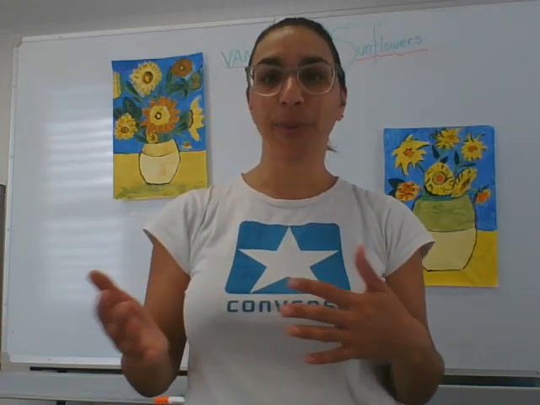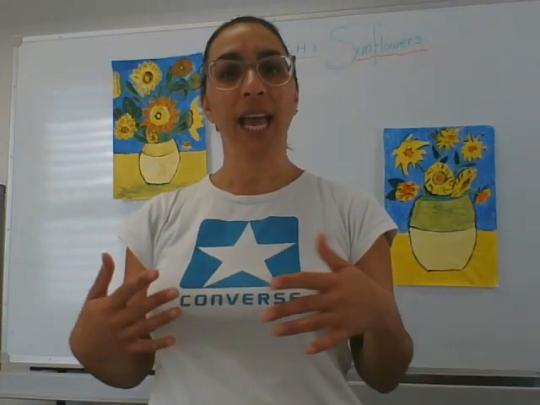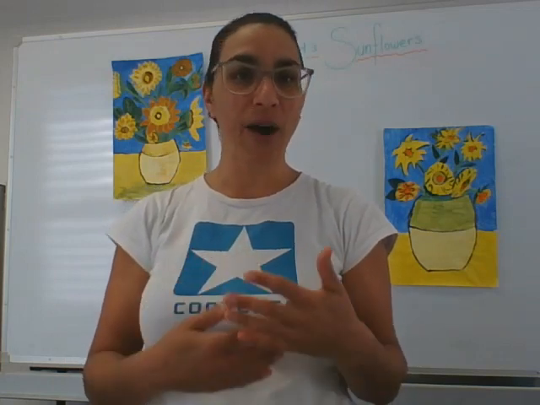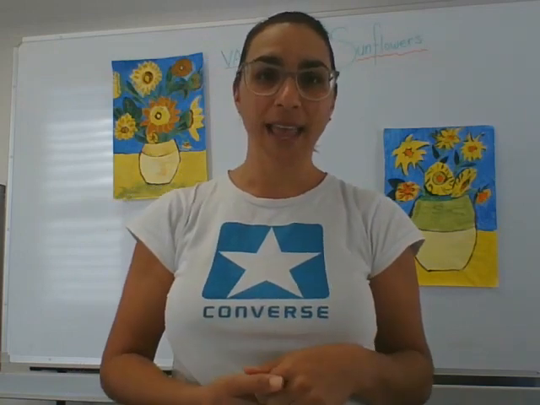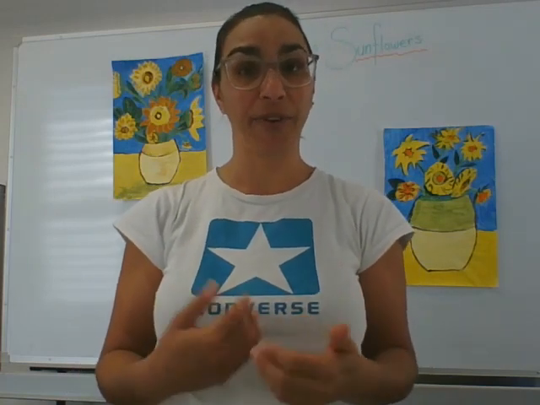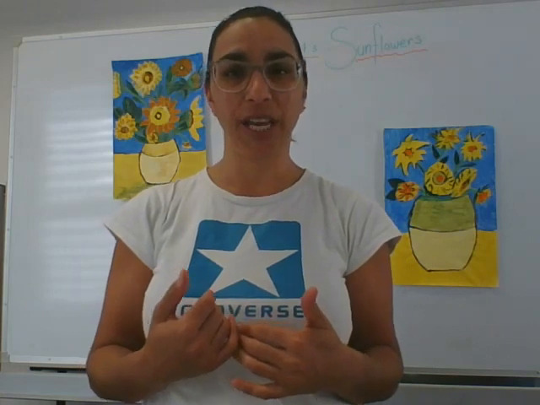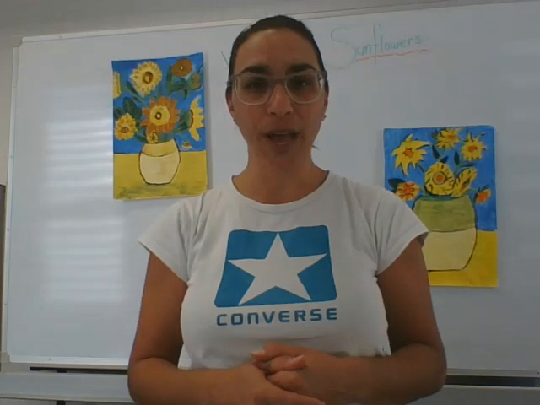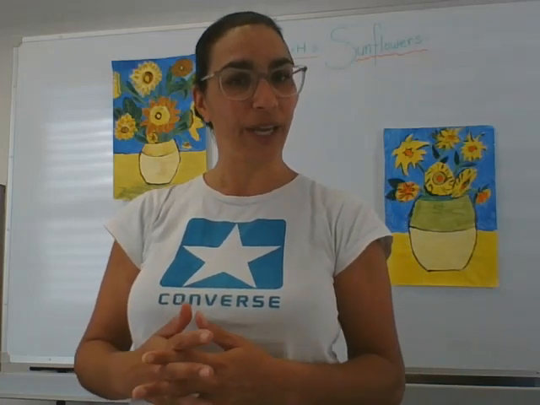We'll then conduct a discussion which interprets the sunflower artwork and explore elements such as colour, texture, brushstroke techniques and composition. We will explore how art elements are used to evoke emotions and feelings and use art-specific vocabulary such as impasto, which is a thickly layered paint that Van Gogh is quite famous for, and how that contributed to the overall aesthetics and expression of the artwork.